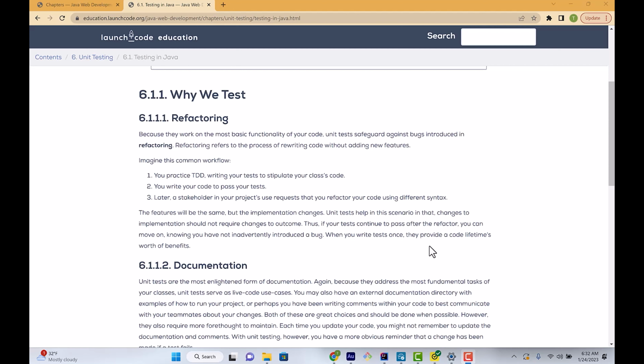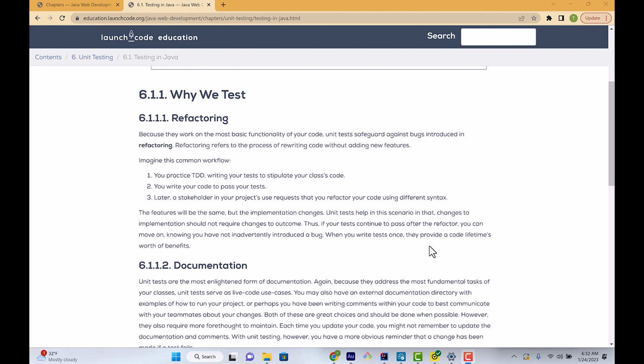Refactoring refers to the purpose of rewriting code without adding new features. Imagine this common workflow. 1. You practice TDD, which means test-driven development, writing your test to stipulate your class code. 2. You write your code to pass your test.